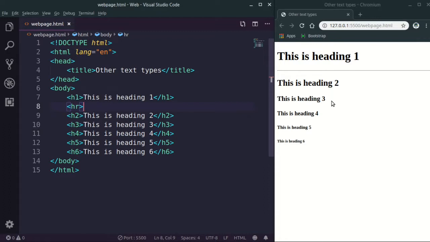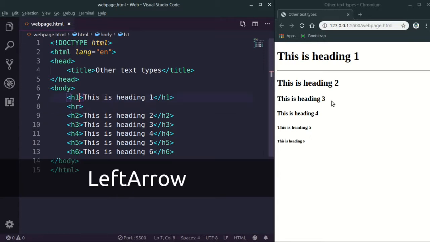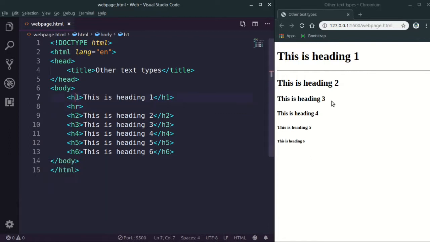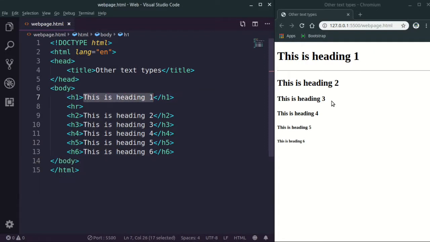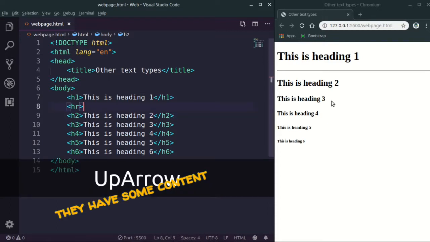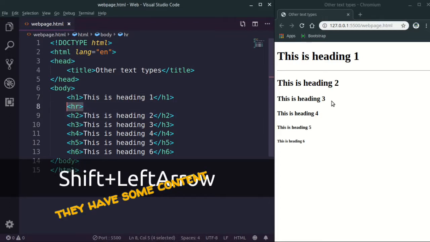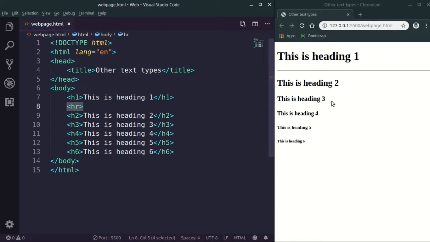This is a container element and this is an empty element which just creates something for you. The container element contains something in between its tags, like h1 and the h1 closing tag have something in between, while the empty element does not have anything in between, so it's just a tag which does a job for you.